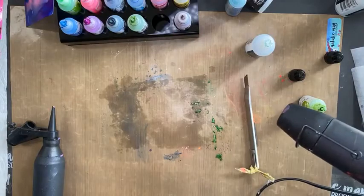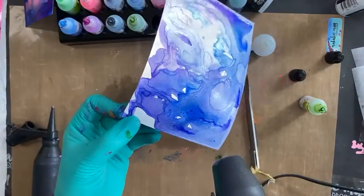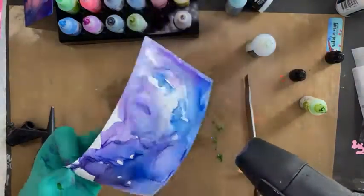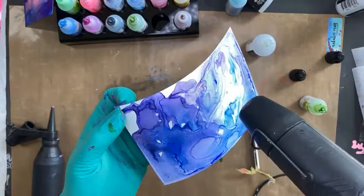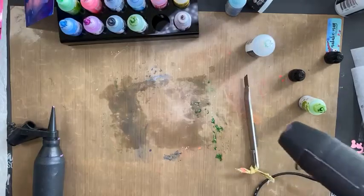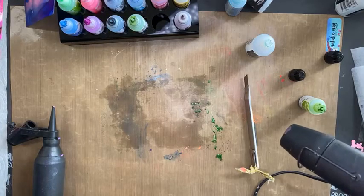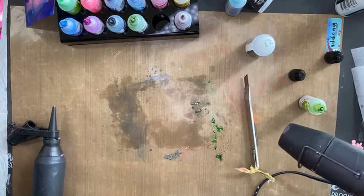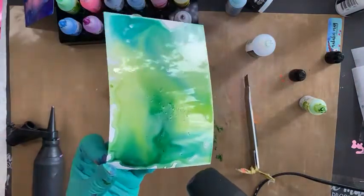Melting my rubber gloves. Oops, and then I just dropped my mouse in it. Oh, there we go. Working in white rubber gloves is not my favourite thing to do.